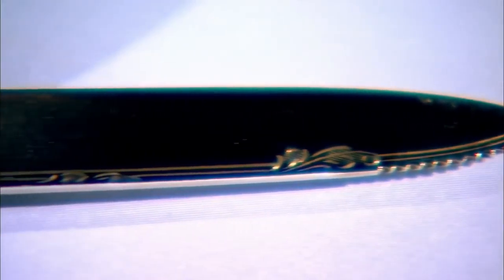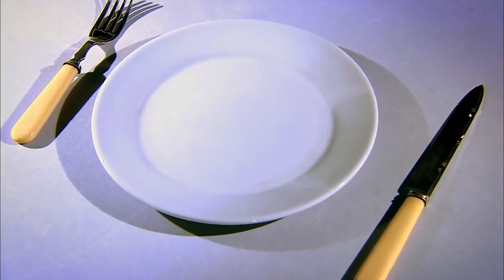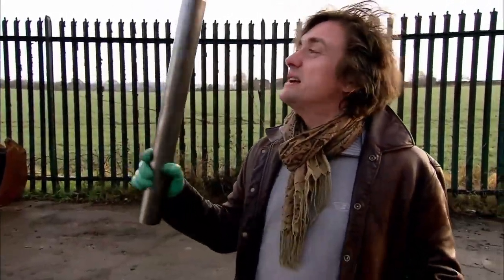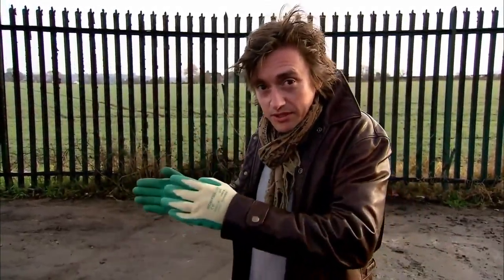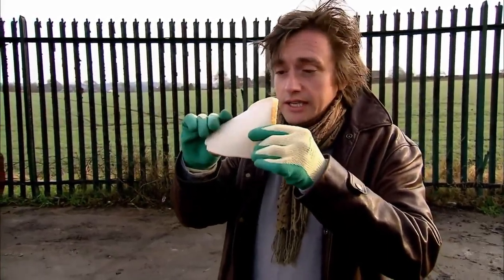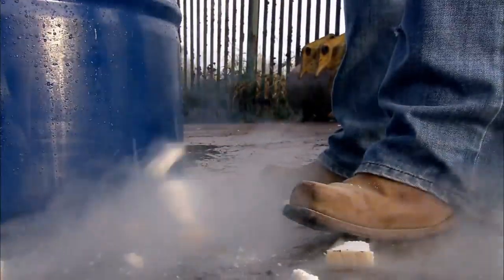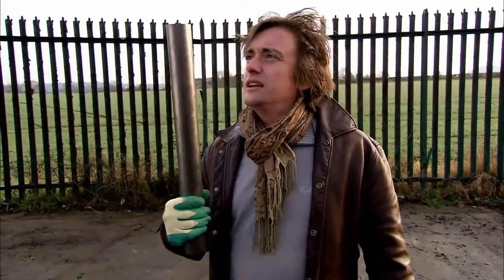A hundred years ago, cutlery was made of other metals — silver, say, or plain steel for everyday tableware. But steel rusts, which is off-putting at dinner. And, like many materials, it changes completely when you put it in the deep freeze. Sub-Antarctic temperatures are a game-changer. Suddenly, strong things that you thought you could rely on, like metal, behave differently when you put them in the deep freeze. It's all about ductile to brittle transition temperatures — how the properties of things change with temperature. An example: bread. At room temperature, a slice of bread is bendy, flexible, ductile in the jargon. Take the same piece, freeze it — it's harder but brittle.